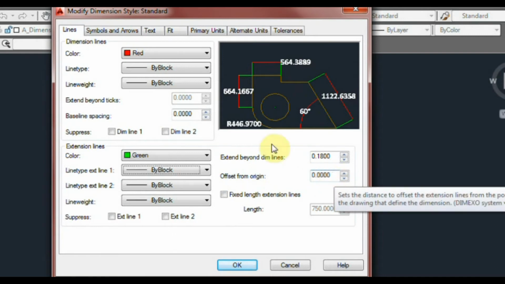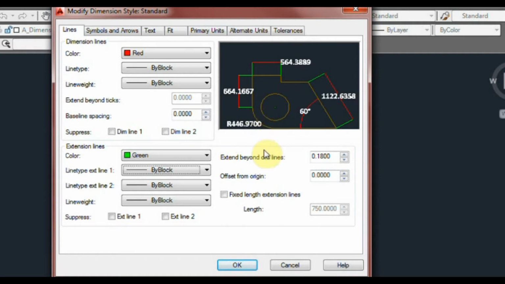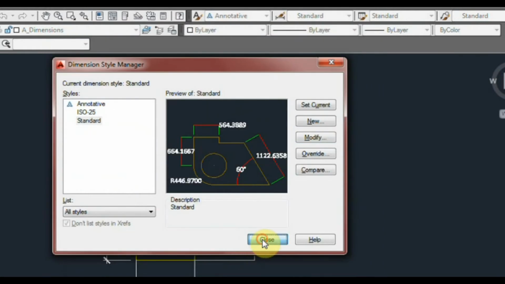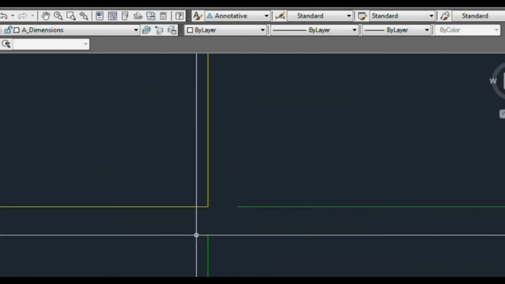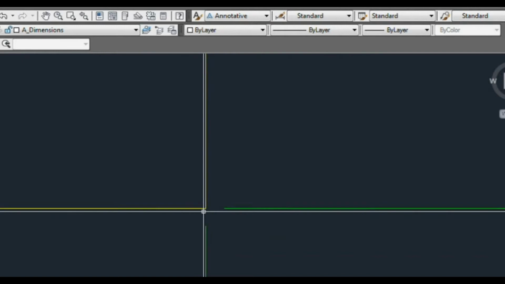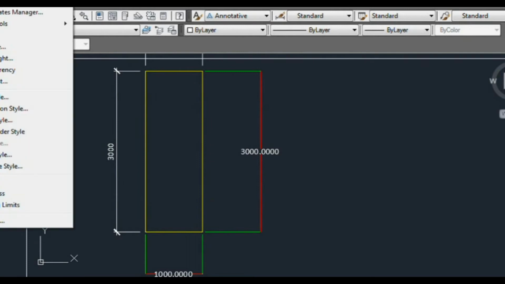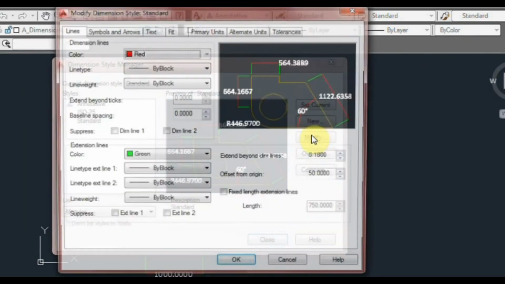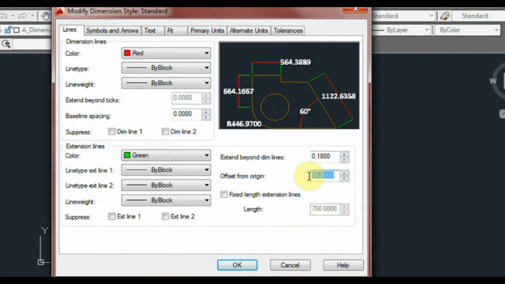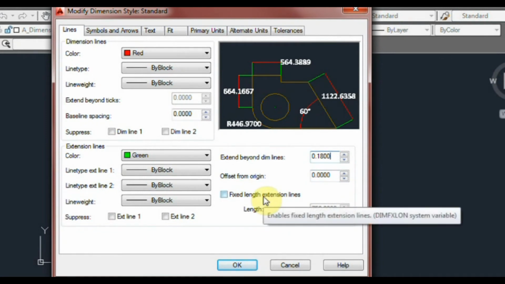What that means is when we clicked the bottom of the rectangle and moved the dimension out, from those first two click points, it can create a gap of whatever we specify. So if we put 50 mil in here, as you can see in the preview window, there's now a gap. And if I click OK and close, we now have a gap, and approximately that should be exactly the 50 mil. There we go. So we just measured that, 50 millimeters. So we'll go back to our dimension style, click on modify. Okay, so that's one way we can do it. So we put back to zero.